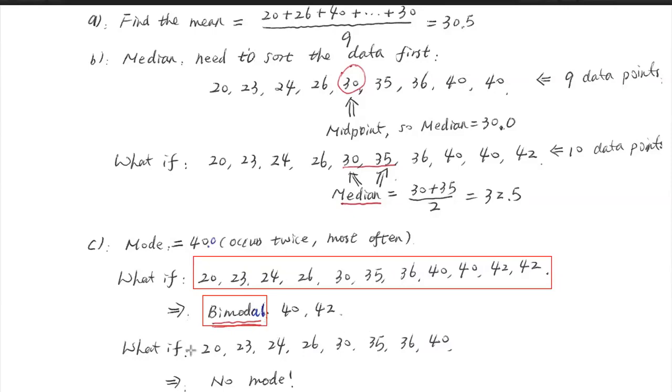Now, a special case, another special case is this one. Like this data sequence here, each one happening only one time. So in statistics, we say that there is no mode. There's no mode. Someone will say, can we say like every single data point is a mode? I mean, technically, yes, but it's not really that meaningful. The mode intuitively, we are trying to find out like one number that is significantly different from the other and has to happen the most of time. So actually we prefer the other way to say no mode.